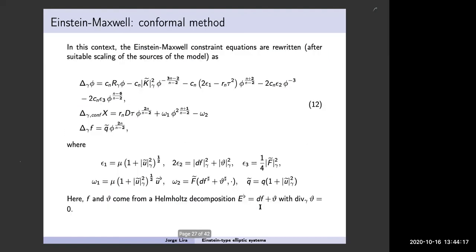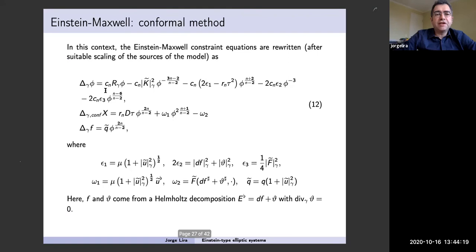So just to recall the equations, you have now 3 equations. Remember that the first is the Hamiltonian equation. The second is the momentum equation. Both are part of that combination of Gauss-Codazzi and Einstein-Maxwell equations. And the third one is a very particular way of writing down the Maxwell equation, say.